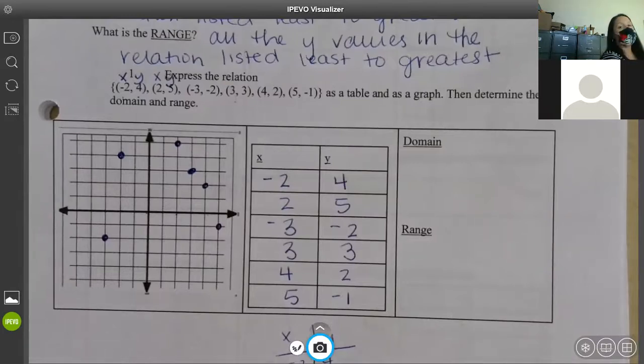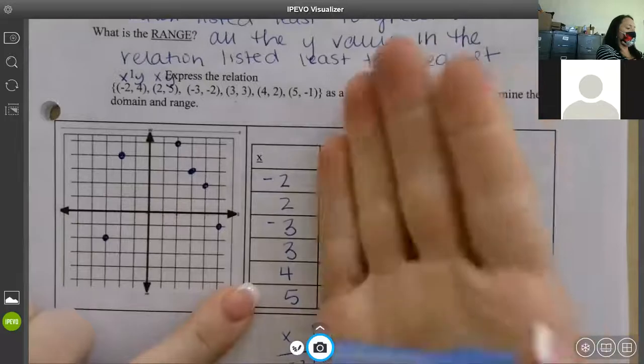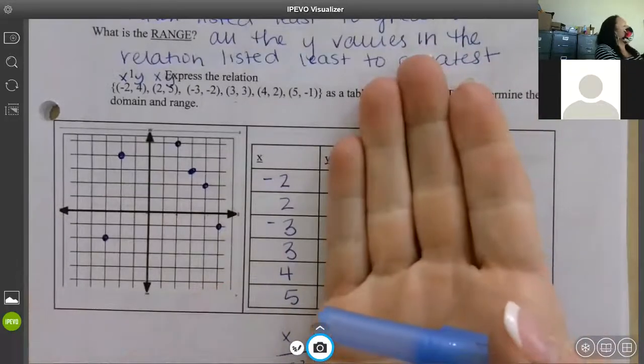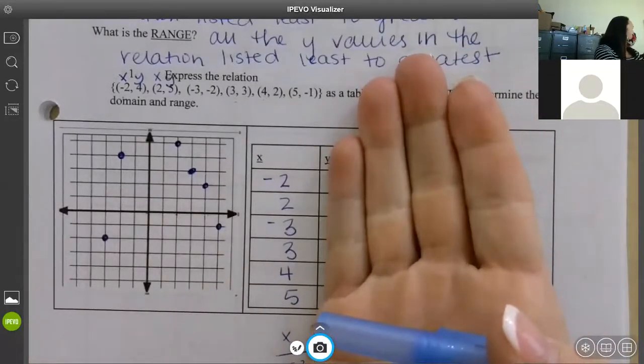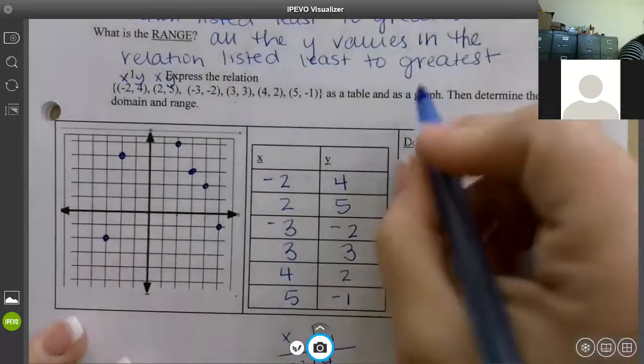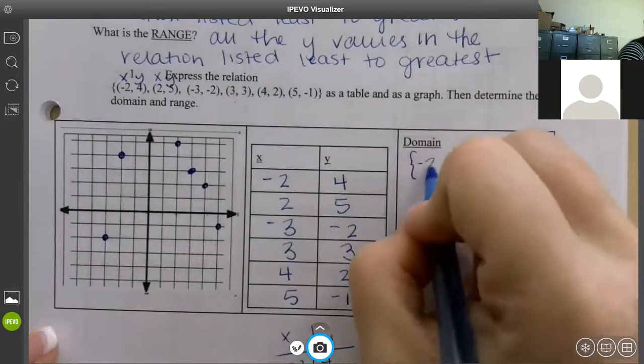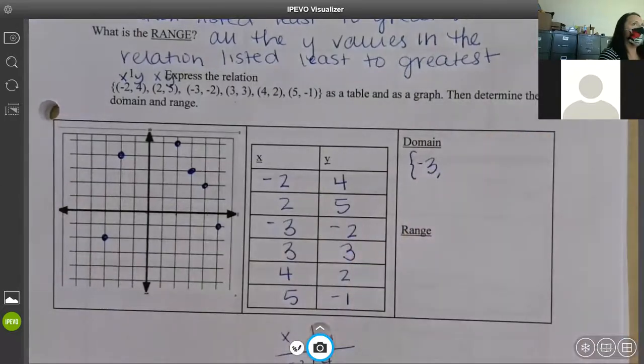Got it? All right, so then for domain and range, that's probably new. Remember we said the domain was all the x's, and what's good is the table lists all of those x's. So we're only looking at this side of the table, but we want to write least to greatest. So what's our smallest number in this column? -3. So you make these little curly brackets. If you can't make them, you can just make a squiggly line, and that's okay. All right. So a curly bracket, we're going to start with -3, and then we write a comma.